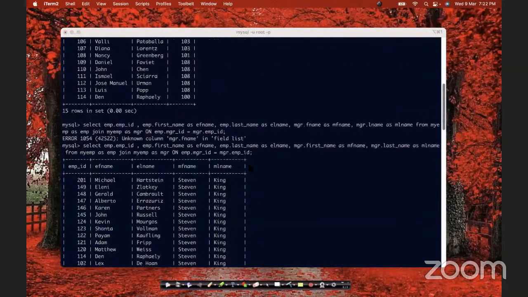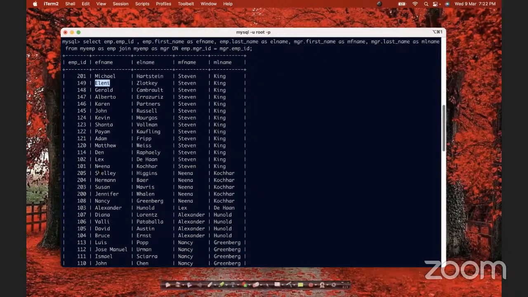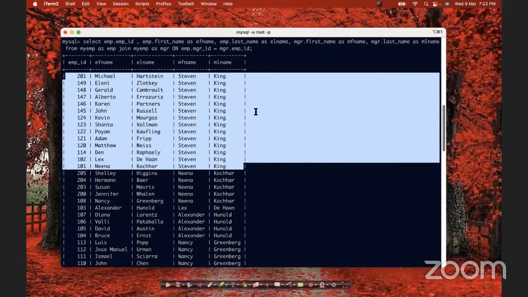We wanted to see that, we know that Nina is reporting to Stephen. In addition, we also know Lex reports to Stephen, but there are other people who are reporting to Stephen. So these set of people are all reporting to this manager called Stephen King.